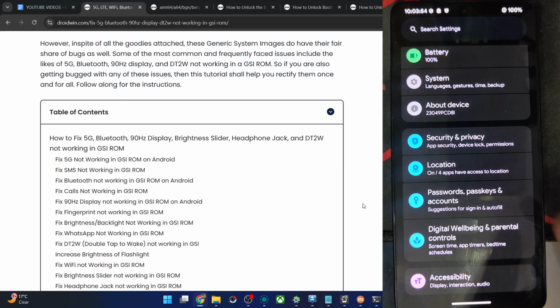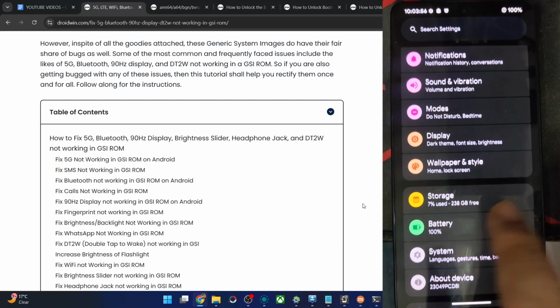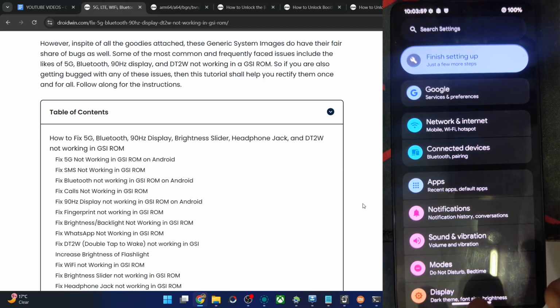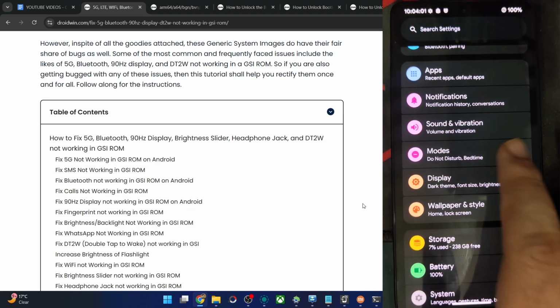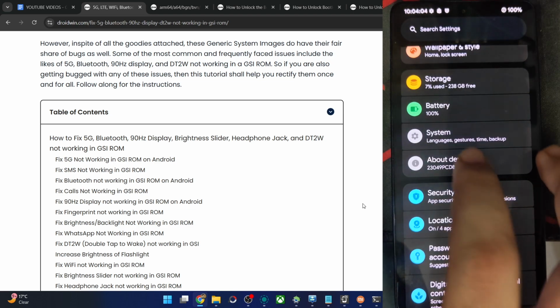Anyways guys, that's all from this video. It's a clean stock UI experience with just the required features, and there isn't any major tweaks, which is quite obvious because it's a clean stock experience. It has a black theme, it looks quite nice, and I guess that's just about it.